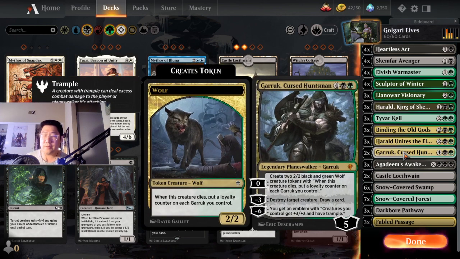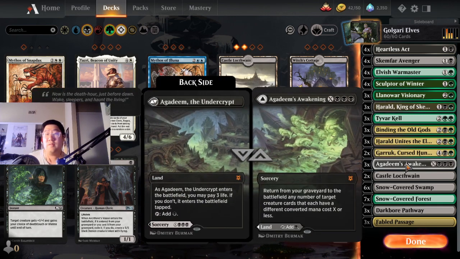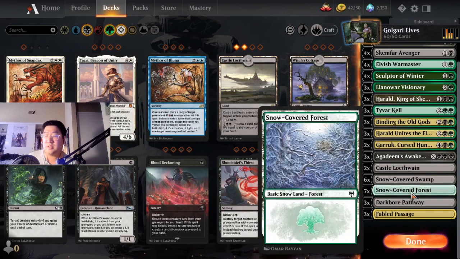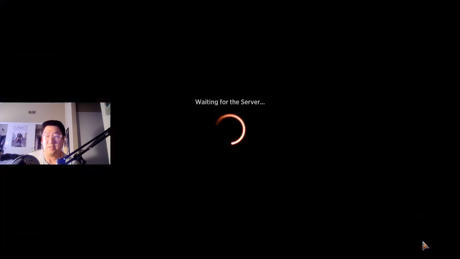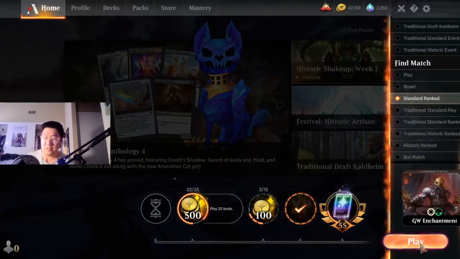And I actually did put Garruk. I've just appreciated how good Garruk is in a lot of situations when he resolves. And he's really good actually with the emblem because now our elves are huge all of a sudden. So yeah, I actually really like Garruk. We got some Agadeem's Awakening for recursion, 2 Castle Lockwains, 6 Snow-Covered Swamps, 7 Snow-Covered Forest, 3 Pathways, and 3 Fabled Passage. So let's bring this in to the standard ranked.